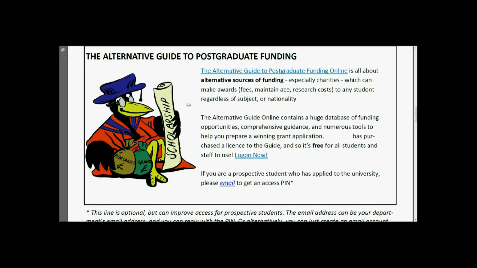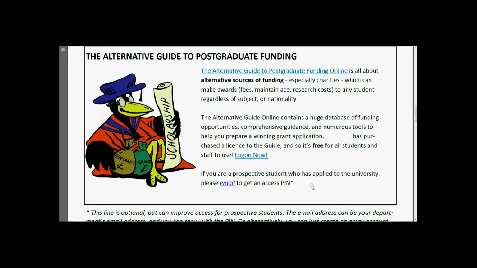It's an old adage that a picture is worth 1,000 words, but we found that when a picture tends to accompany text, it's a lot more visible and students tend to take a lot more notice of it. You can actually find all this text and this picture of Jacob the Crow and some others, which you are free to use at postgraduate-funding.com/promote.